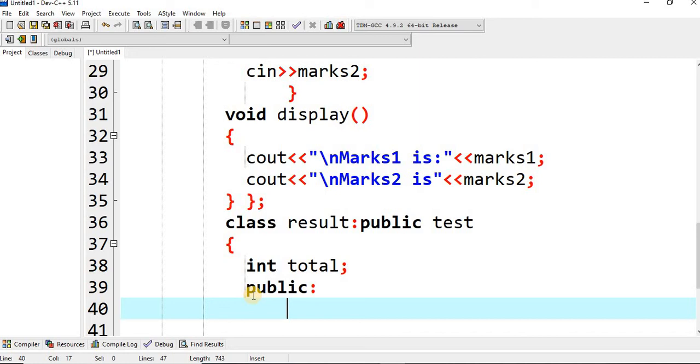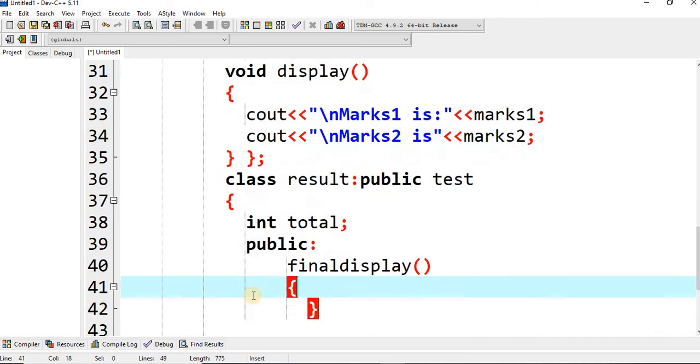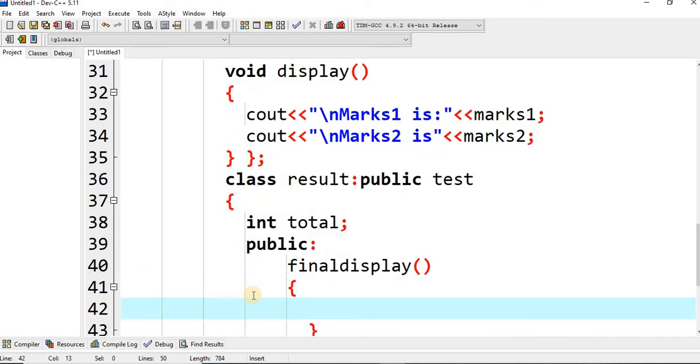So write here finaldisplay. First of all, we'll find out the total.